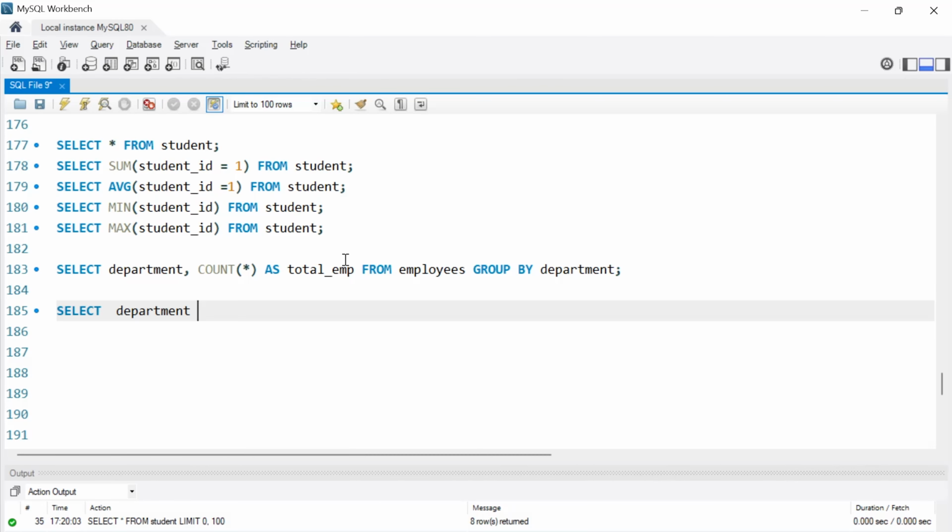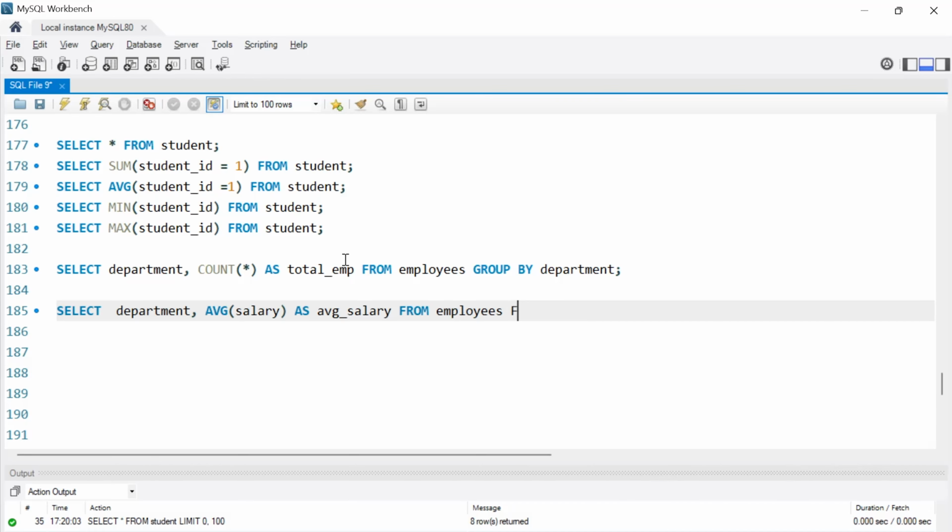Select department, comma, average of salary as average salary, from employees table.